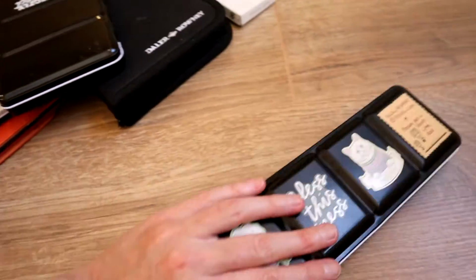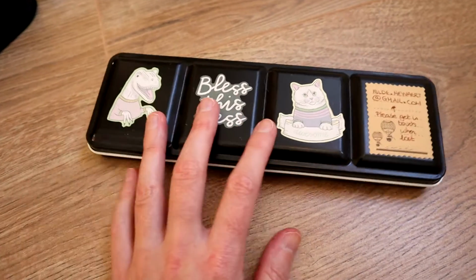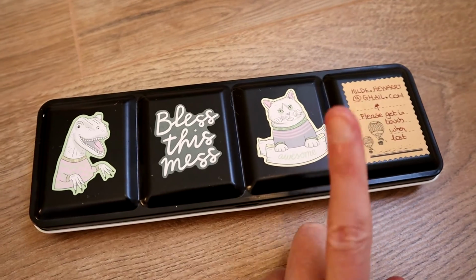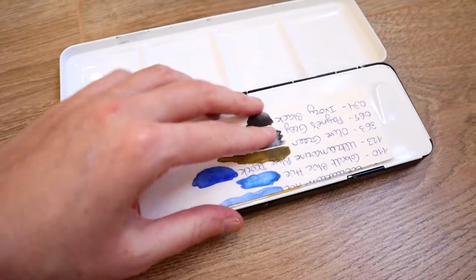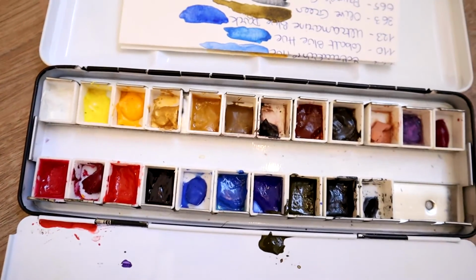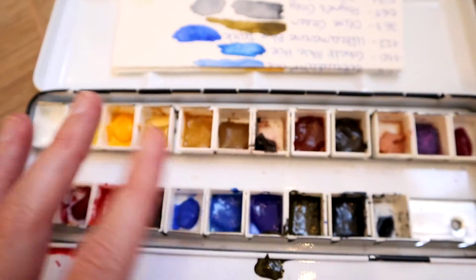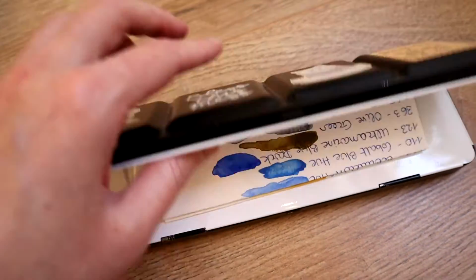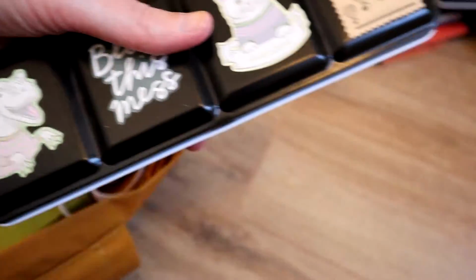Speaking of palettes, this is my gouache palette. I bought it at the View, and most of the stickers are from a sticker sheet from Hema. And then this label is from a sheet of steampunk labels from Sostringene. I have a swatch card, and these are all Daler-Rowney Aquafine colors. And yeah, as you can see, it's fairly clean. These are all tube colors that I've put in here. But they still activate fine, and if I use a lot of water, they're more like watercolor, and if I use very little water, they're just like fresh out of tube gouache.